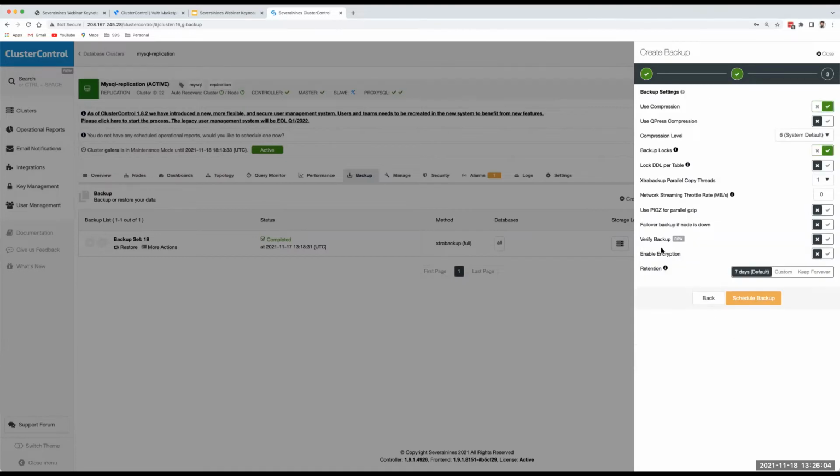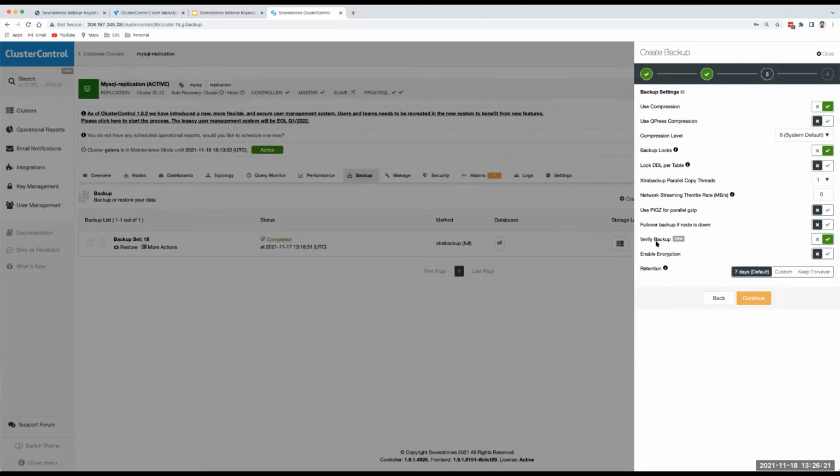The really nice aspect that I'd like to call out here is this verify backup option. It comes in handy, because it's great that we take backups, but what good is the backup if it's corrupted or something like that?